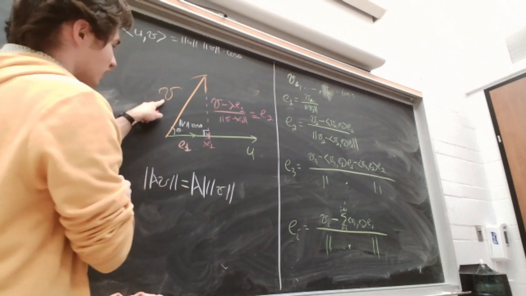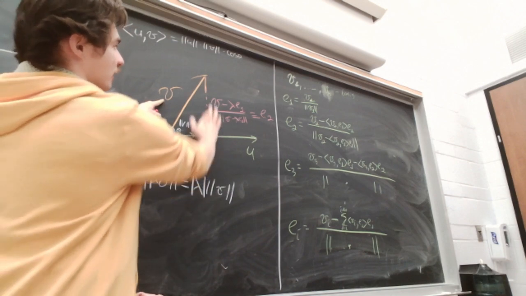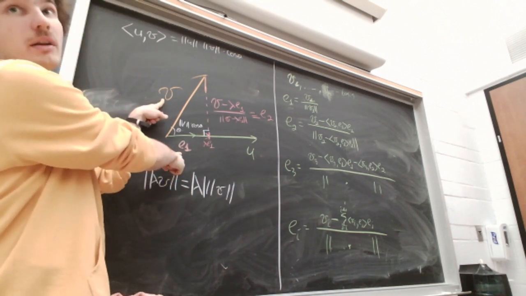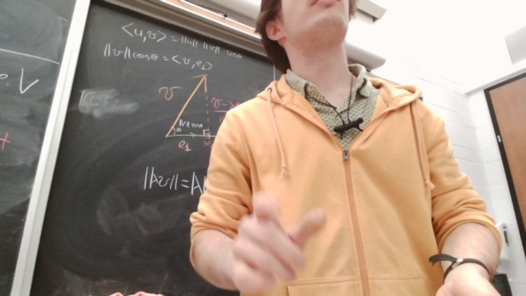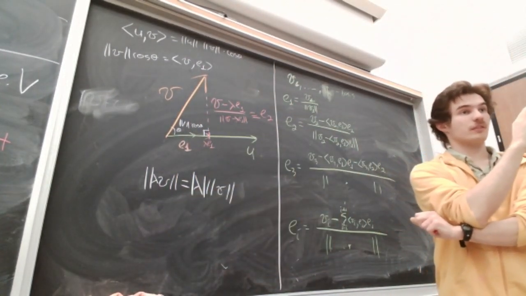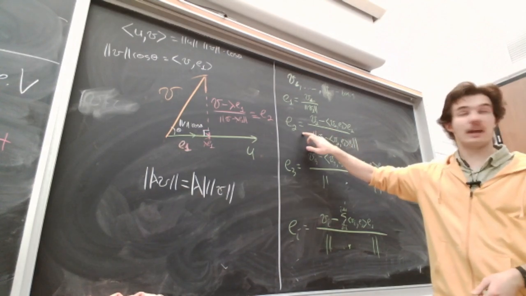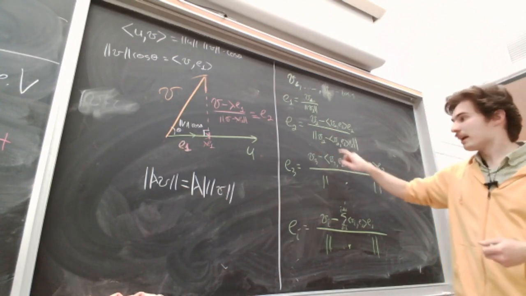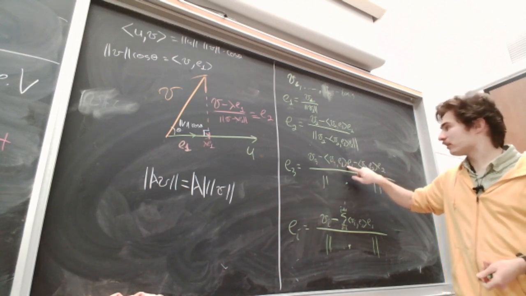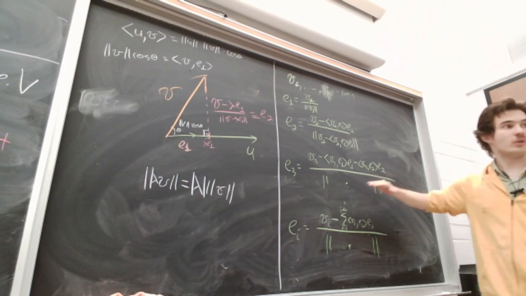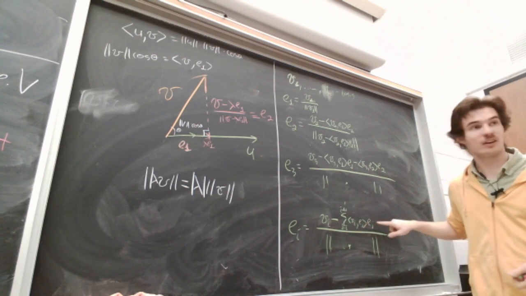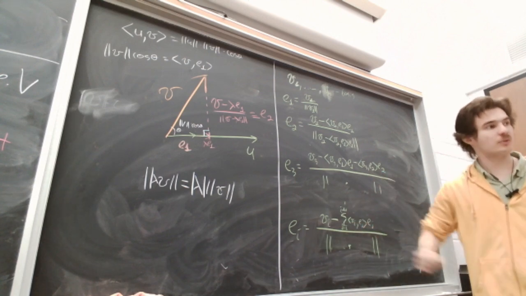Now I want to take v and subtract this part from it, so I'm only left with this orthogonal vector. Do you agree? e1 has length 1. And I got something that is perpendicular to v1. Then I normalized it to be orthonormal. Then I went to e3. I took the third vector, subtracted everything that's parallel to e1, subtracted everything that's parallel to e2, normalized it. Then I went to the next vector, subtracted everything parallel to all the previous vectors we've defined, and then normalized it, and I keep going like this.